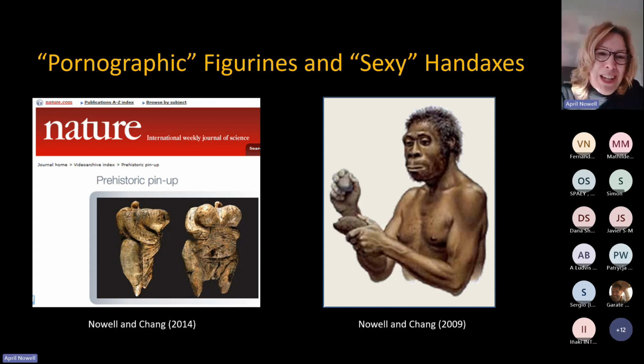And I had other screenshots from them calling it a 40,000-year-old sex object. And so I think we did an effective critique of the use of language and assumptions in both these cases to show that we don't know if people in the past had a concept of pornography and whether they would have seen it this way, and so on.